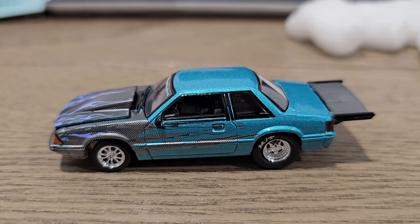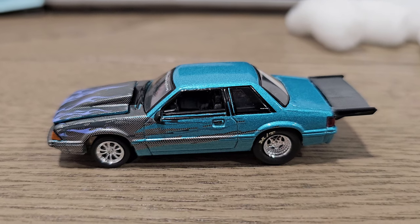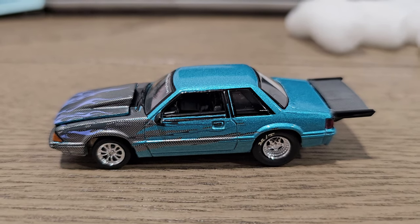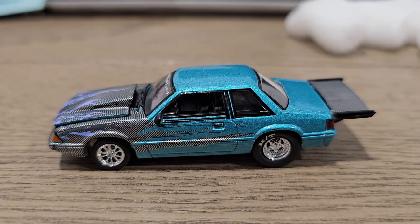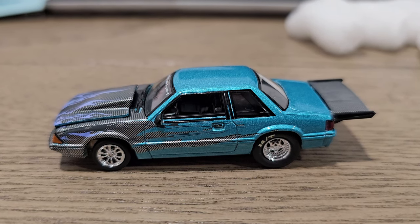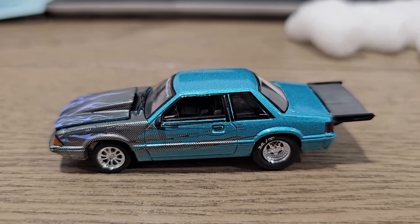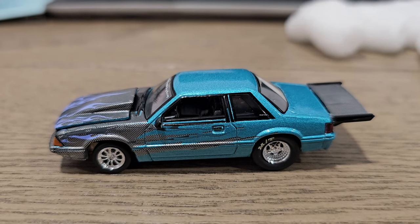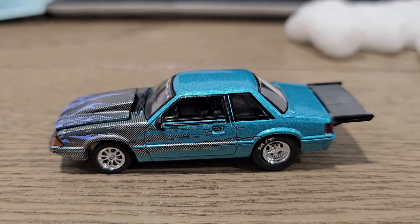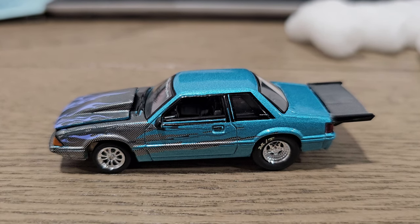Sorry, I'm just a little excited if you can't tell. There are already quite a lot of revisions that need to be done to this particular sample — just some minor details that I honestly would not have picked up on because I don't do this professionally. The salesperson I've been working with, who's actually now the VP of Greenlight, has been overseeing this run for me since we started back in May of last year.